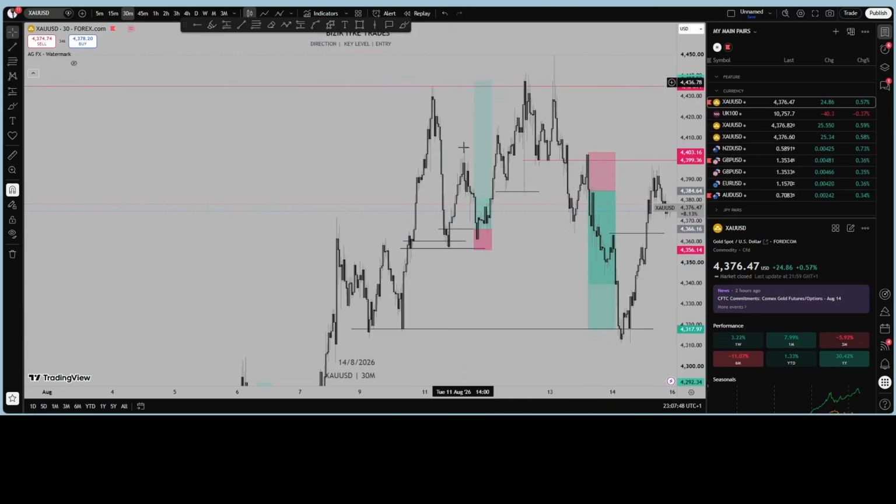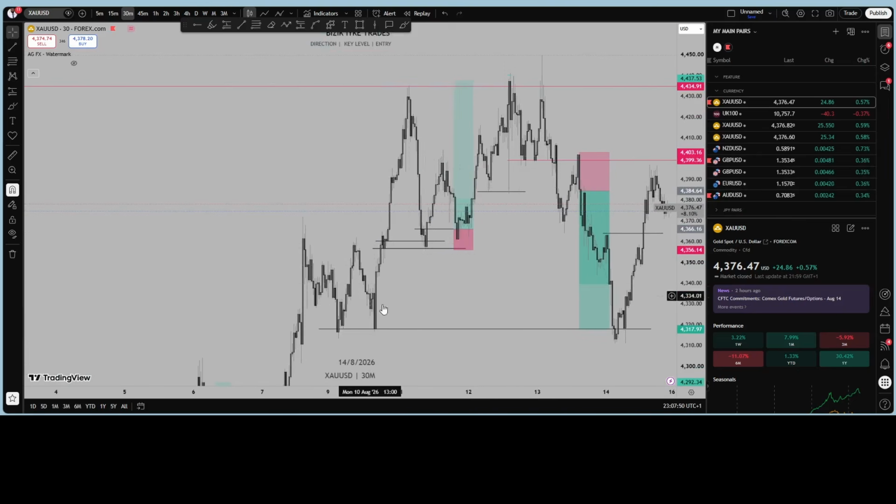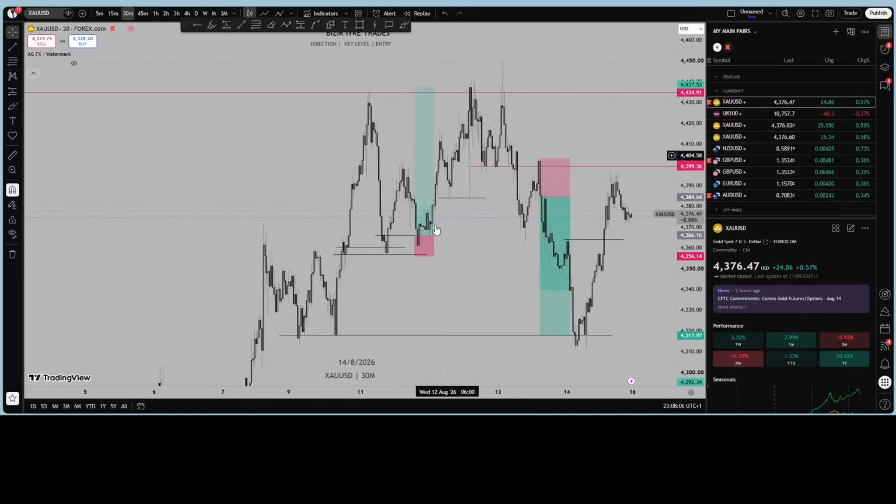This buy, I did not actually take this buy trade, but I did follow the same plan. But price tapped me in. That was late. That was in the evening, when the New York session was not active. So I don't trade during slow hours. That is why I did not execute this trade. But I did analyze this trade.